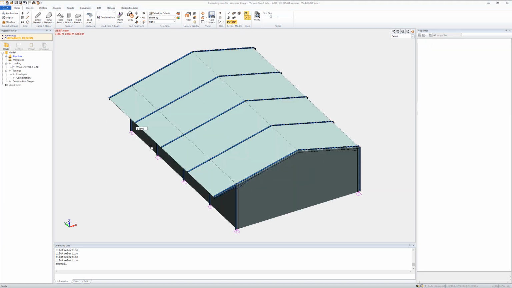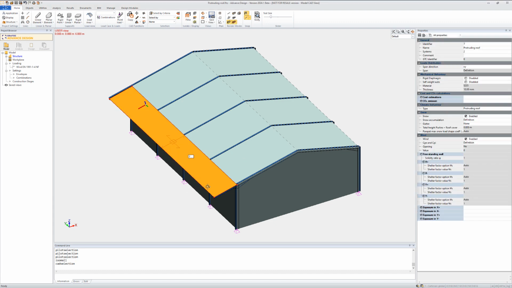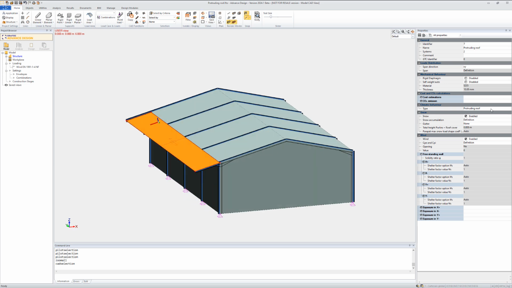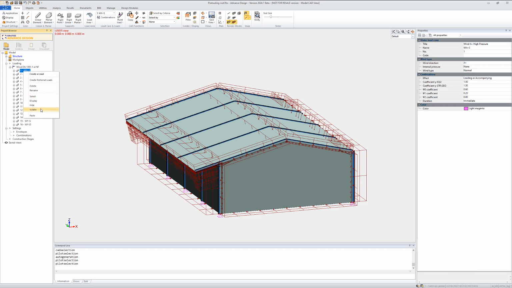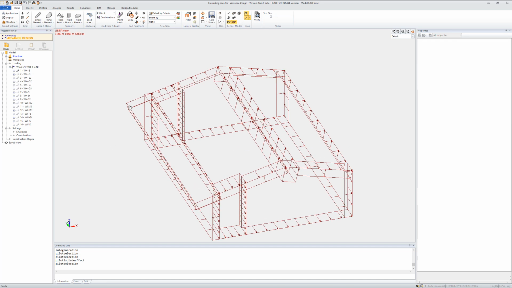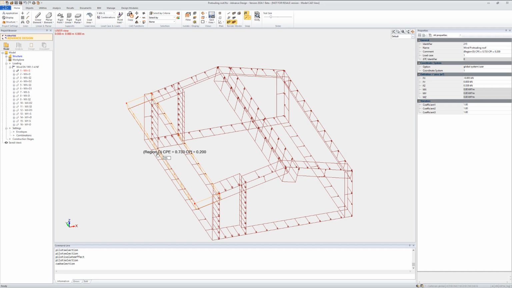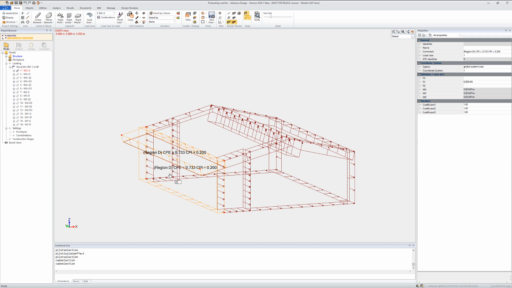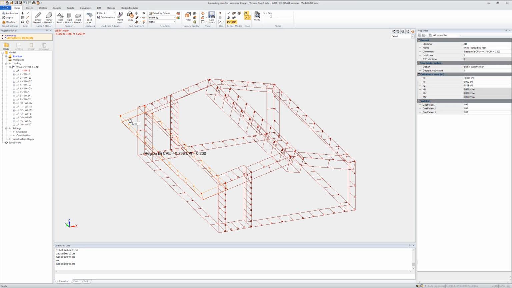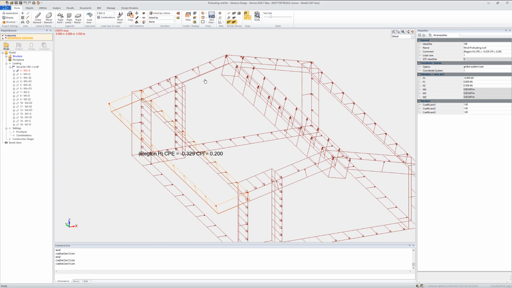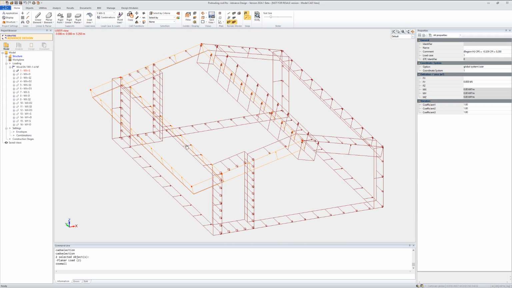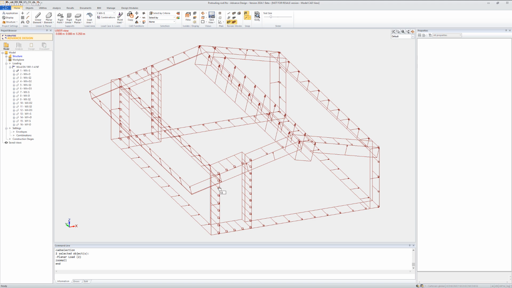Alright, so now let's compare that with the wind generation on a protruding roof. So here you see the load area is an extension of the adjacent roof. So it should be given the protruding roof property. And then after wind generation, if we check one load case in particular, we will see that the forces on the protruding roof is a combination of zone D, because it's the same pressure as we have on the wall below, zone D, and we also have superimposed another force with a zone H, which is the same as the adjacent roof. So you see, when you have a protruding roof, the wind force is the sum of the wind force on the wall below with the wind force on the adjacent roof.